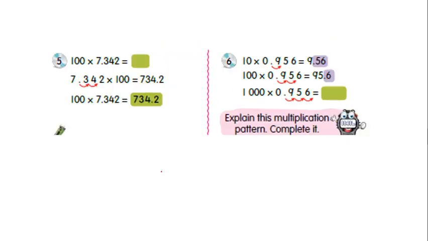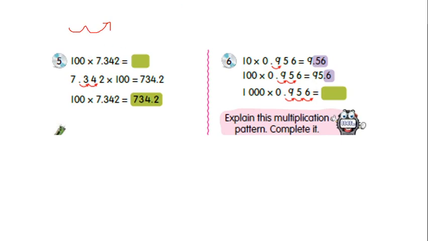Okay, this is the simple method that I said previously. So we have a question here, 10 times 7.342. If this type of question comes out, you can use this method, but you have to make sure you do it correctly. So you are going to shift the decimal point to the right, 2 places to the right, 2 tempat perpuluhan ke kanan. Why? Because you involve multiply, melibatkan darab.